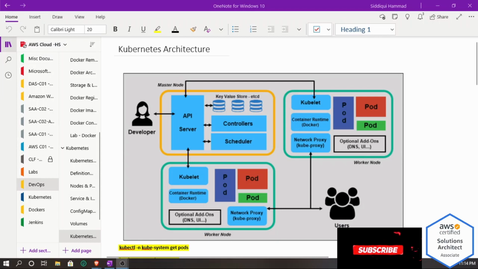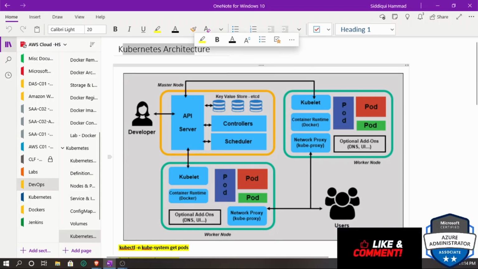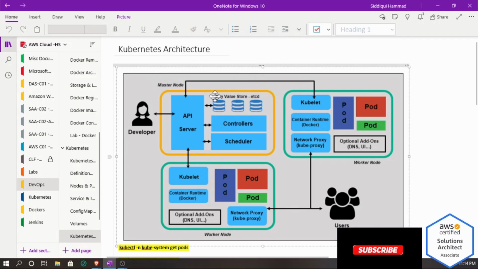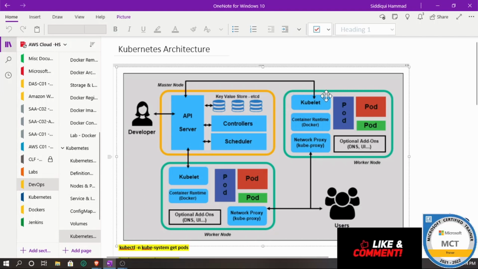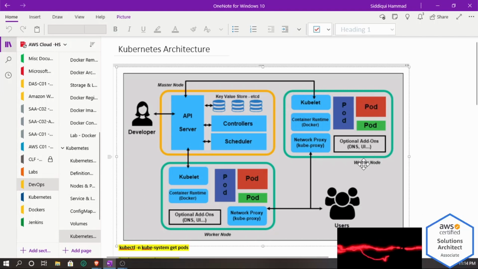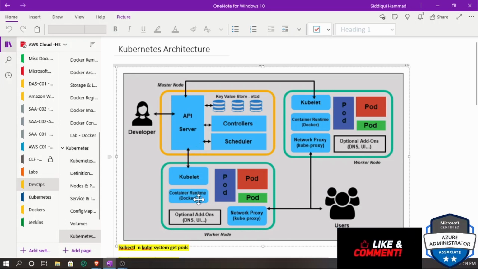I'm going to go back to my Kubernetes architecture. As you can see, there is one master node here, and this master node is the one that is going to be commanding all these cluster nodes, like worker nodes. Like I said earlier, the master node will say, hey, do this, do that, and the worker nodes will be working.